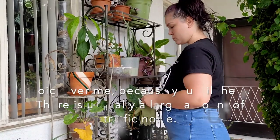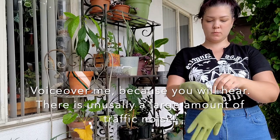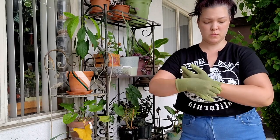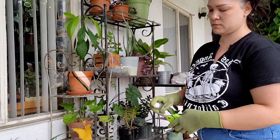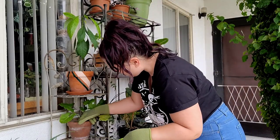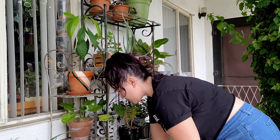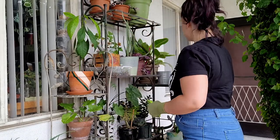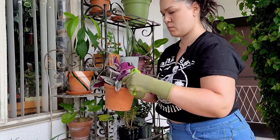I don't have a lot to do today. I actually have a lot of other things to do today, but as far as plant chores, while it's not burning hot, I'm going to do some pruning outside. So I figured I can kind of clip off some dead leaves or trim some things back. Not 100% sure, but you can hang out with me while I do that. Maybe listen to some cool music while I do it, because there's a whole lot of traffic out there today. So hang tight.